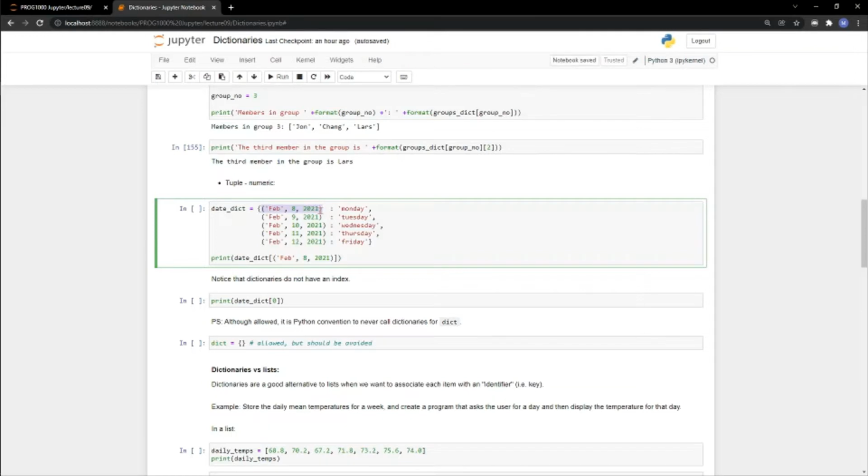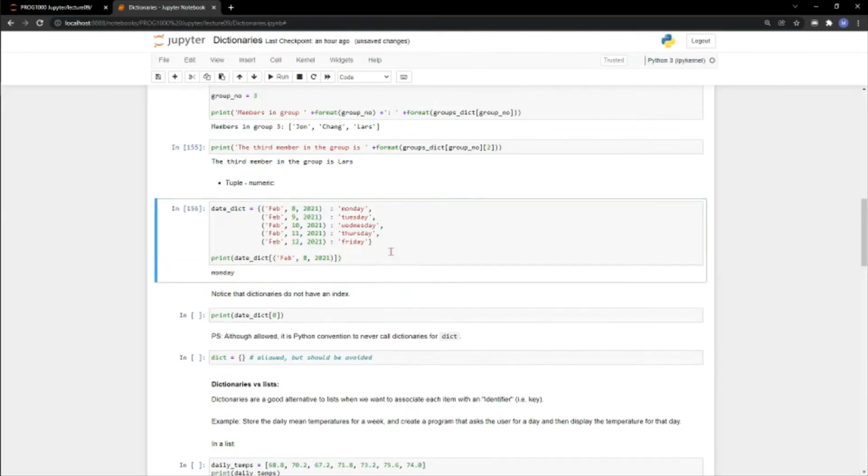So if we are given the date, then we get to know which day of the week that date corresponds to. So if we define this dictionary, then we can get, for example, the weekday for date February 8, 2021.